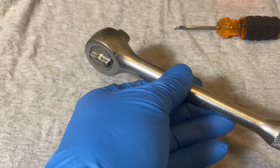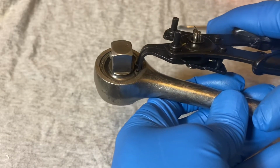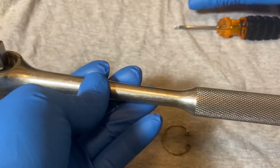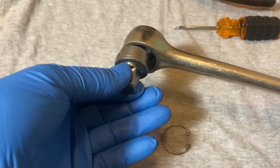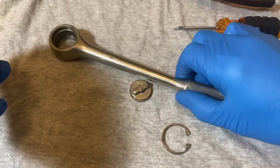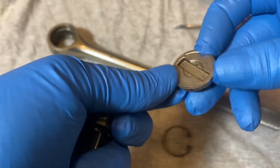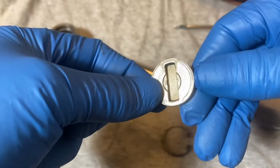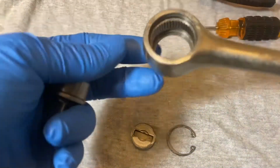Okay, alright, let's see what's inside. Take the snap ring here, compress it. Oh, there we go. And you have the ring there. You just take this out, and there's the cap for the switch. This looks like a cast cap. It's like a cast piece. Put that there. And this is the inside.